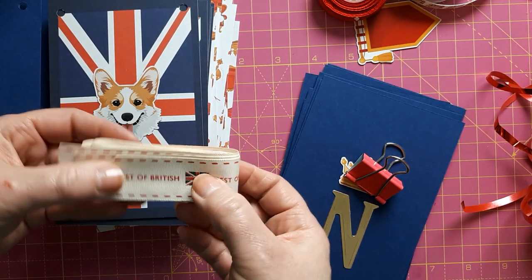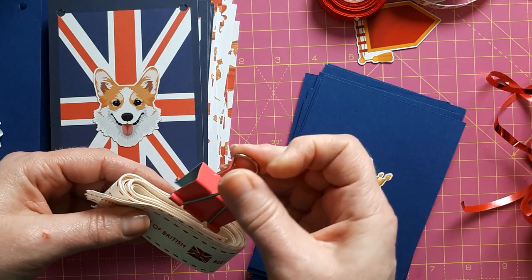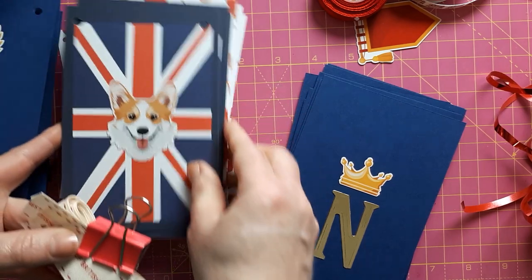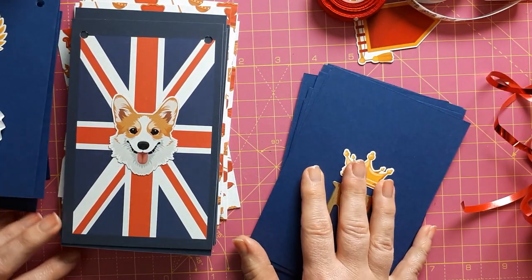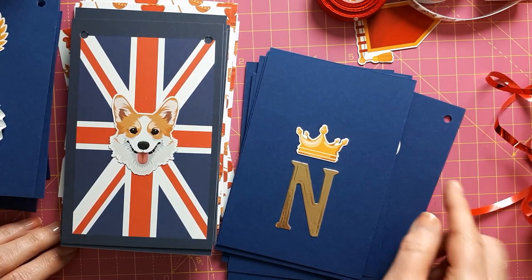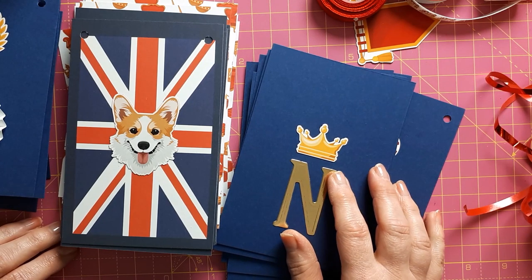I remember buying that on a market once, but I think if I use this, I have to do something different with this because it won't go through the holes on the top here. So yeah, this is my bunting idea. As I said, I will add another bit of video at the end here to show you what it looks like when it's hanging up.